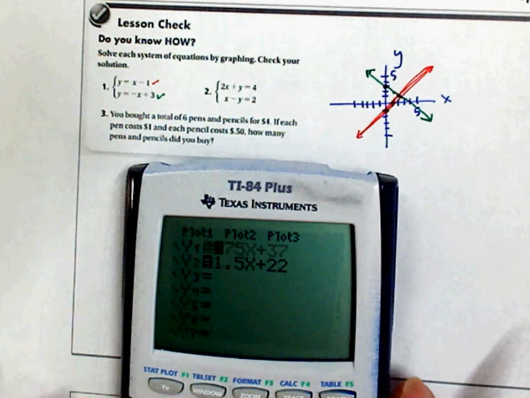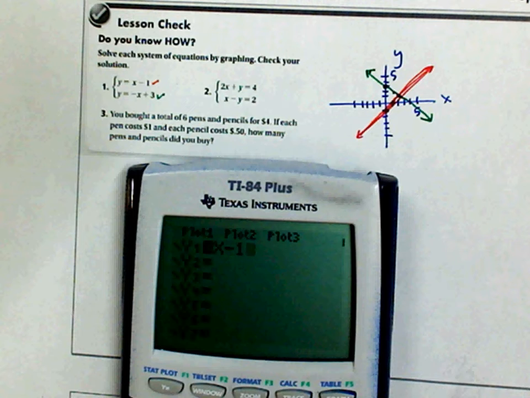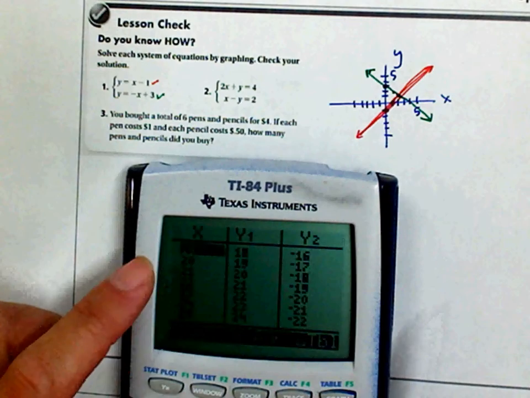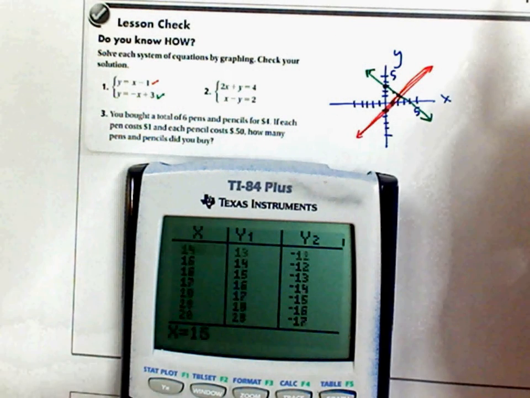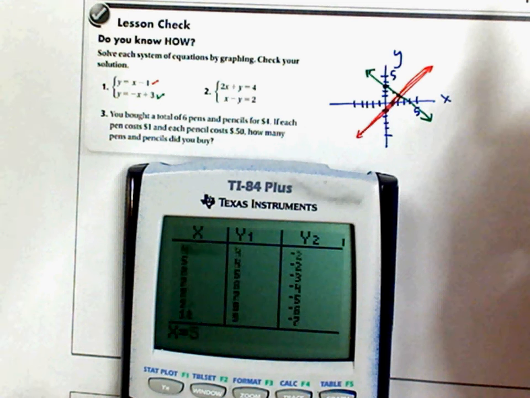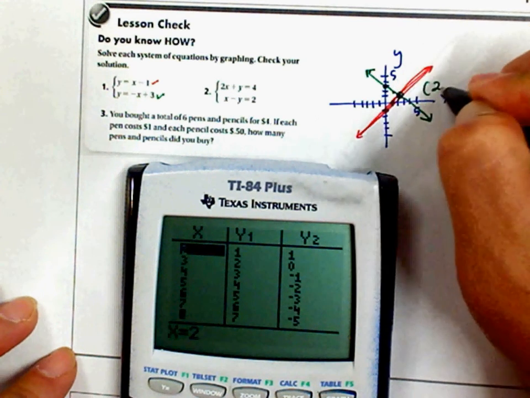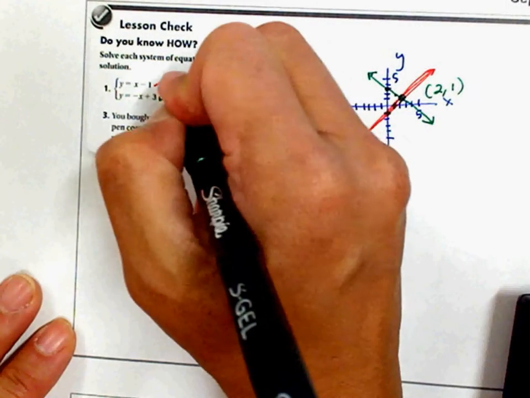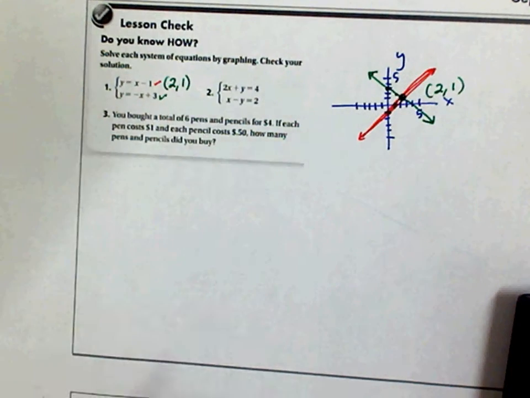All right, so remember how we do it? Clear, clear, okay? x minus 1, negative x plus 3. Second table. I know the answer is around 1 and 2. My x, you see my x, it's around 2. So I'm going to go up to 2. See if I can find it. Look at that. So what is the answer to this one? 2, 1. Okay? So there's your solution, 2, 1. 2 for x, 1 for y is going to work for both of those, just like that.